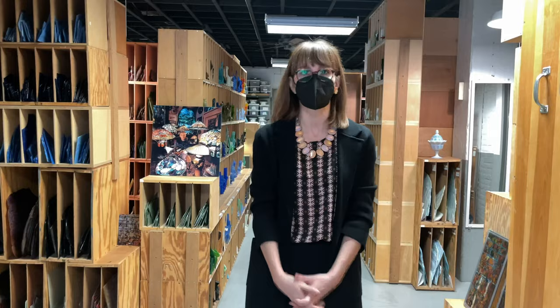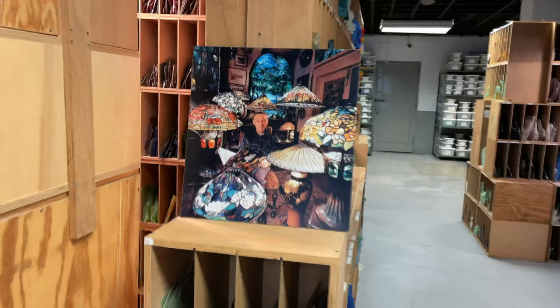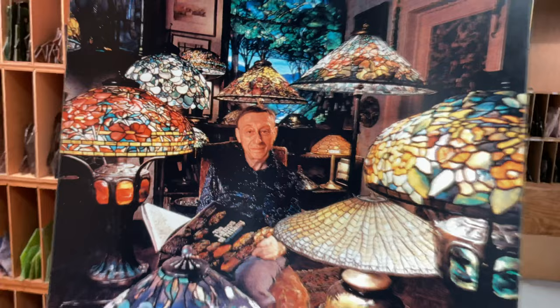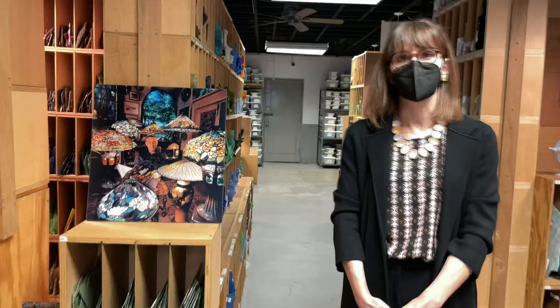A little bit about our collection. It was formed by this gentleman, our museum founder, Dr. Egon Neustadt. He was an Austrian immigrant, came to the United States in 1925, and purchased his first Tiffany lamp with his wife at a Greenwich Village secondhand shop for $12.50. It was marked 15, but he negotiated down to $12.50. Can you imagine such a fantastic purchase these days? If you follow auction prices, I'm sure you cannot.